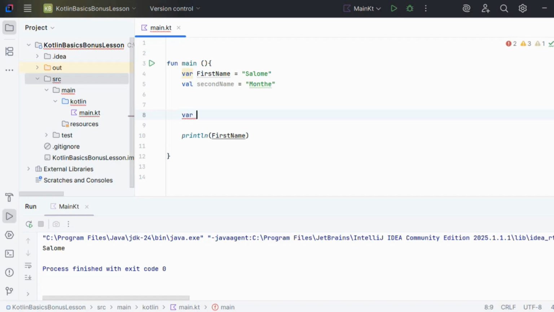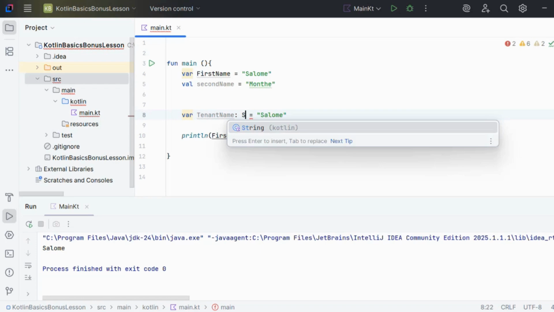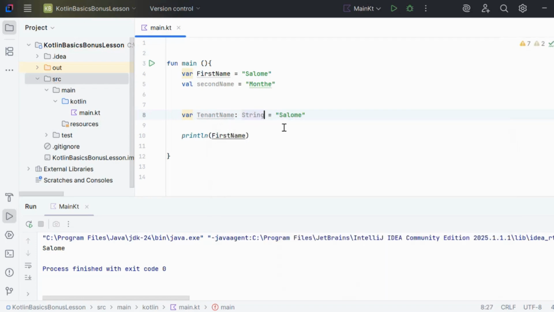So right now we can create a variable. If we go back to what we have been referencing so far about the idea of a tenant or rental management system, we can have a variable of tenant name. So tenant name is equal to Salome. Now, if you want to explicitly tell your compiler that this is a string, or rather this is a text, you need to put that colon there and then write string. So automatically your compiler knows that this variable that you declared here is a string. And what a string is, basically, is text.